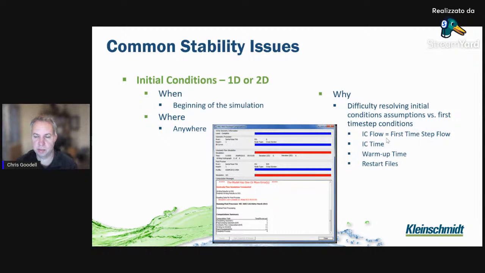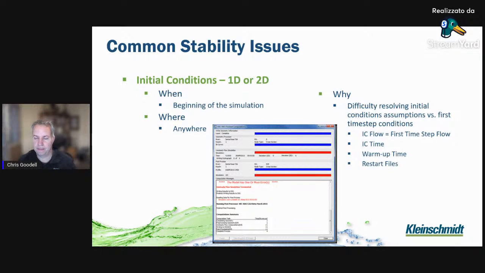If you've got a 2D model or a 1D/2D model, you may need what's called initial conditions time. This is some time before the simulation where RAS will disconnect your 2D areas from your 1D reaches and run them independently. If you run enough IC time, you'll get to a point where things have settled out from your initial conditions assumptions and they match your first time step much better.